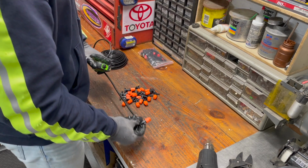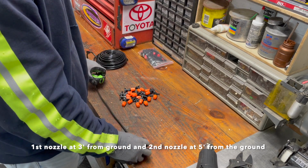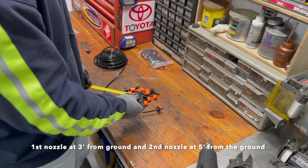I'm going to cut, I want the first nozzle to be 3 feet up off of the dirt. And then the second I'm going to put at 2 feet up.